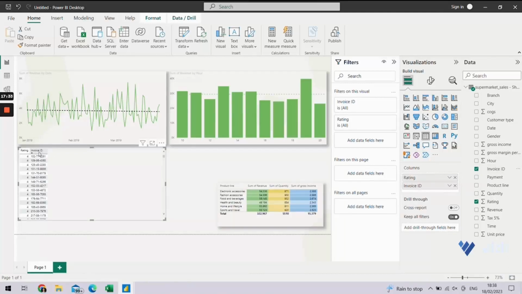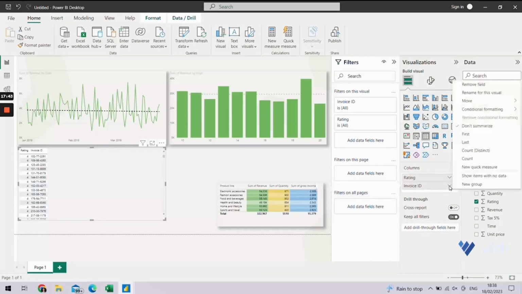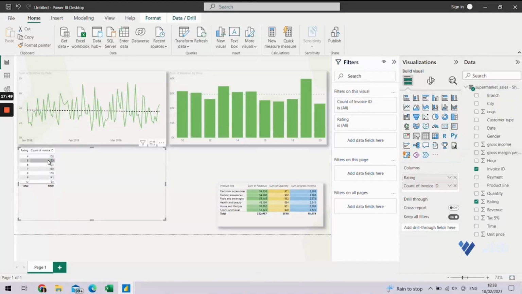So here it's just giving me all kinds of invoices that are available, but I actually want to summarize them. So I want to go to this downward arrow, and I want to select count distinct. Now we have the count of invoices by rating.